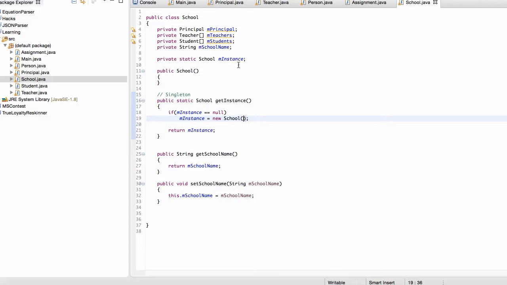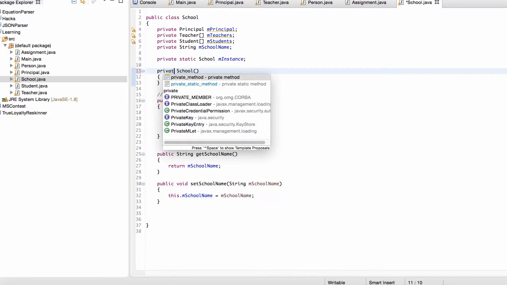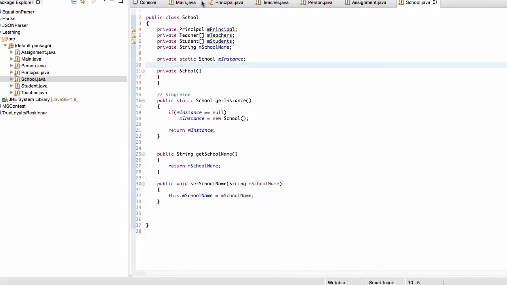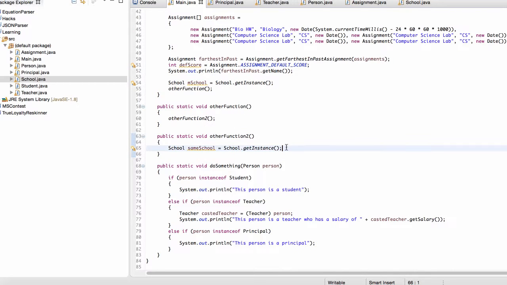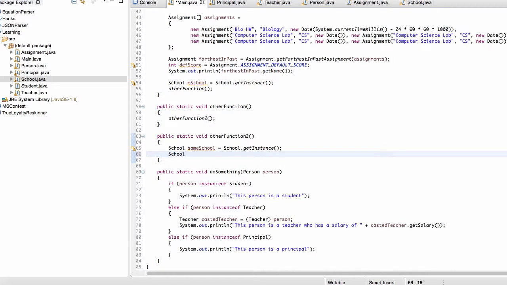And that's very advantageous. It also means that we can only have one School instance running throughout the existence of the entire program. Now, to further enforce this pattern, we can make our constructor private, and that makes it so no one can do this anymore.